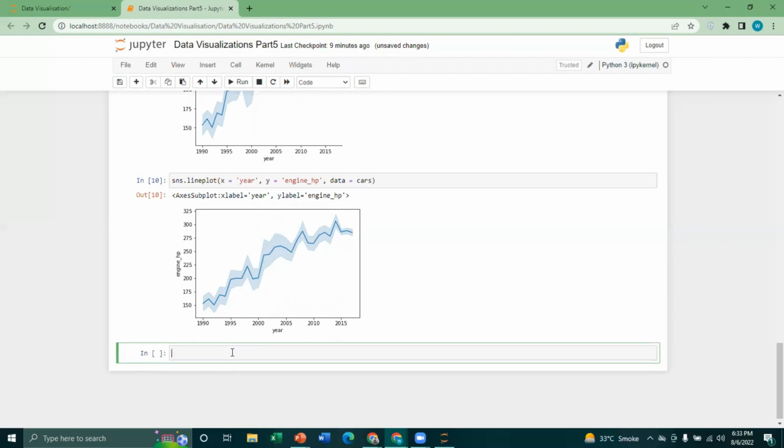Now let's suppose we want to see the line chart of year versus the rest of the numerical columns. First of all, I will create a numerical columns list.